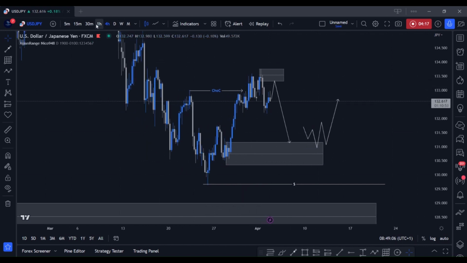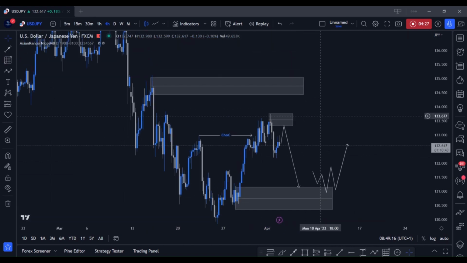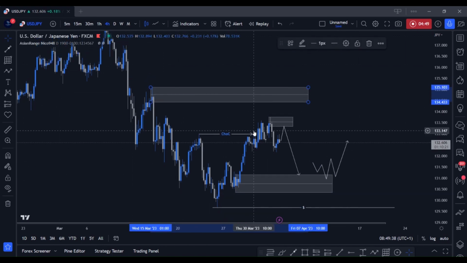Now if we want to go to another lower time frame, we can go on the 1 hour. And bear in mind, there's still this imbalance above here. So there's no guarantee that price would not go and push above this area of interest, because if you look at it, we're still in a bullish trade as price is breaking the last high that caused the swing low here. So there is still room for price to go up and touch this area, as there's still imbalance that we can see here.